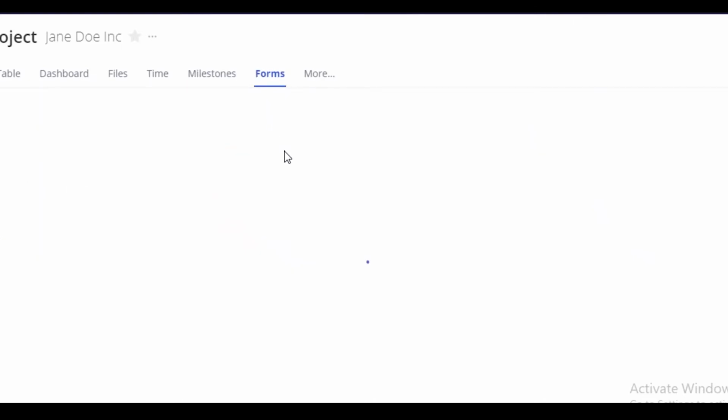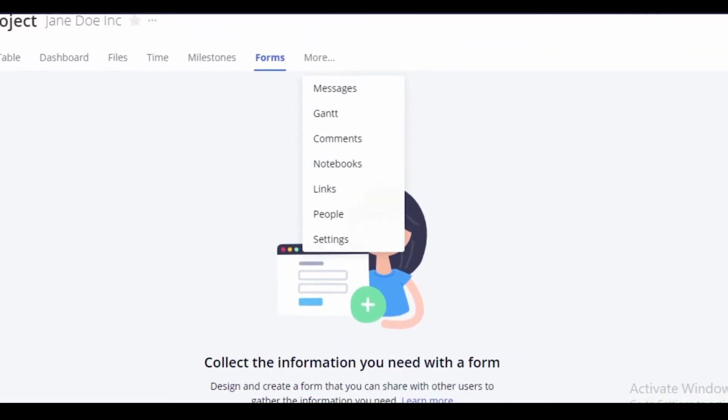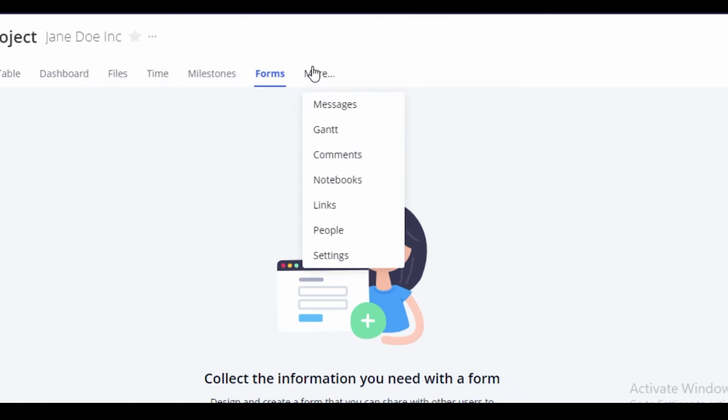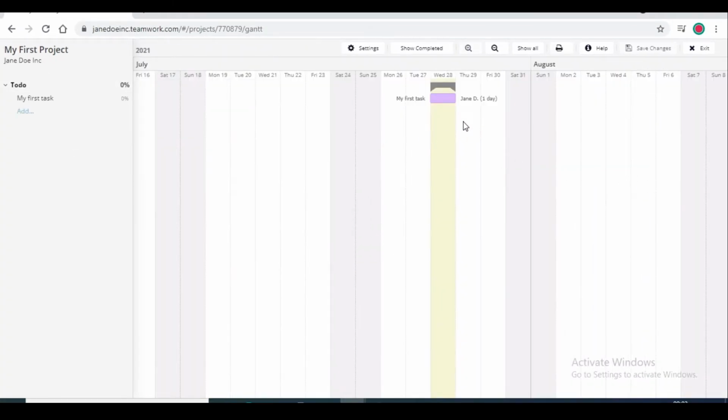Here are the forms. Obviously, you can create some quality assurance forms and different kinds of forms that you might need for the information gathering. So moving on, after that, we have an in-app messaging feature in Teamwork, which is very great. So if you need to give instructions to a specific team member, you can just message them this very specific instruction. Over here we have the Gantt, which is a basic timeline for your own projects that you're doing.